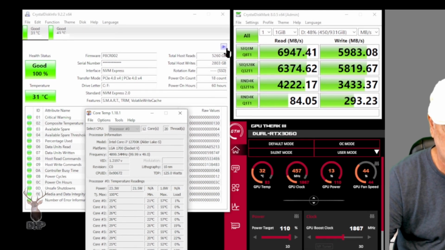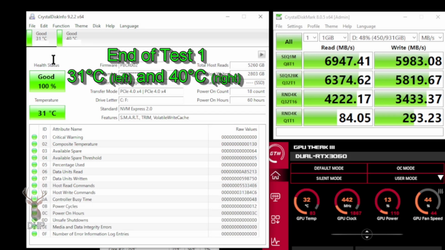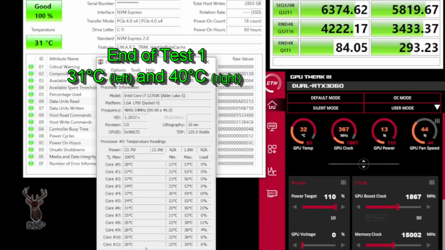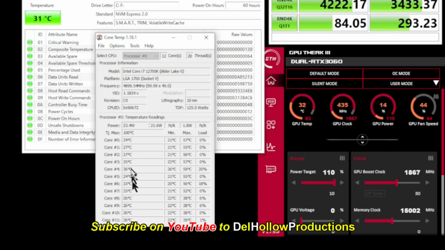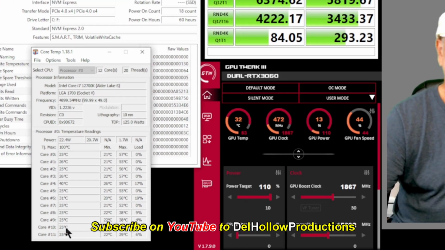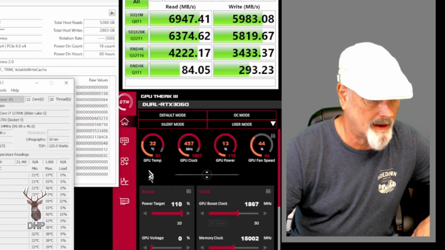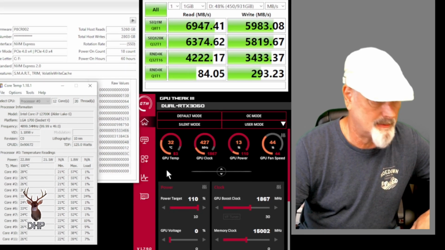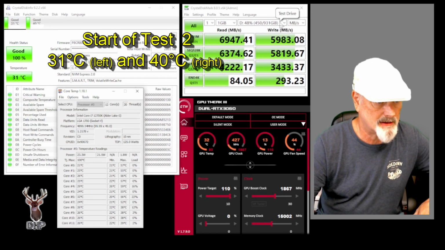All right, we have concluded the test. Let's check the temperatures back and forth. We'll reset them this way. And we see at the end of the test, we're running the temperatures we're running. We can look at this particular maximum on the CPU. It is running in the 50s at max. We did see that we're running right now 25. So we really cool the processor pretty quickly. The GPU is still running 32. It is overclocked. The GPU is overclocked, the CPU is overclocked, and we're going to look at this next disk drive.